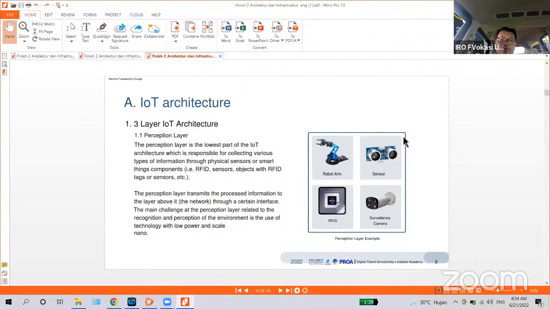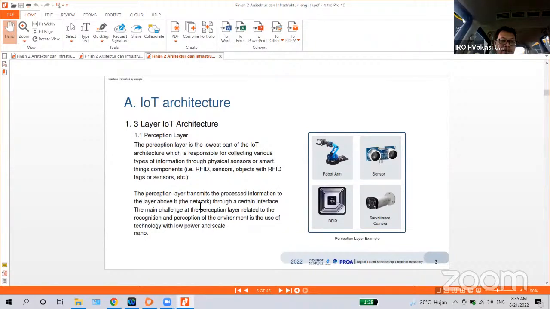In this architecture layer, we will find things like robot arms, sensors, distance sensors. We call them ultrasonic sensors, RFID, and also camera. Camera is also a type of sensor, because we sense images and process them to our server.